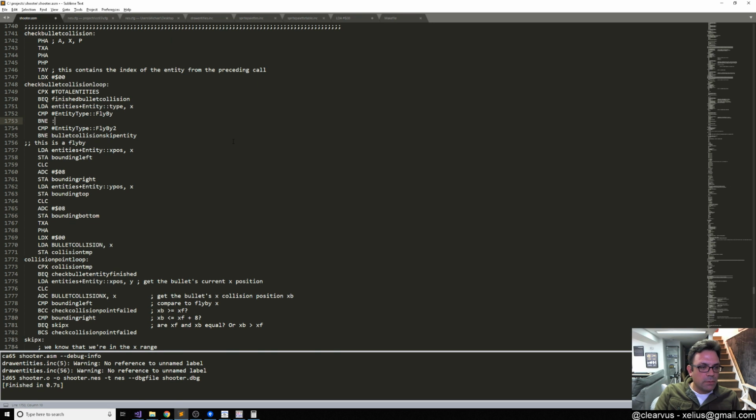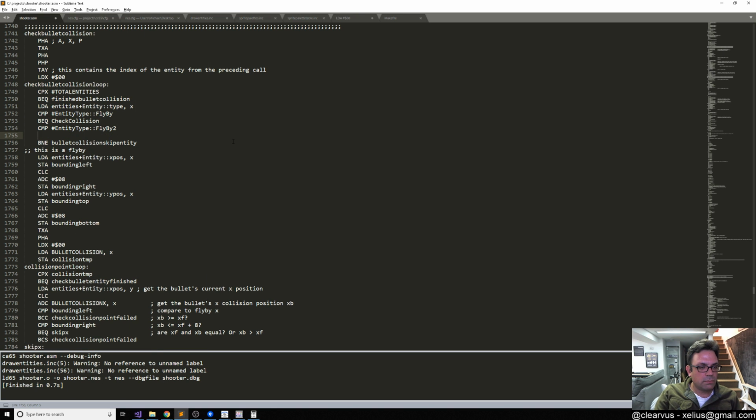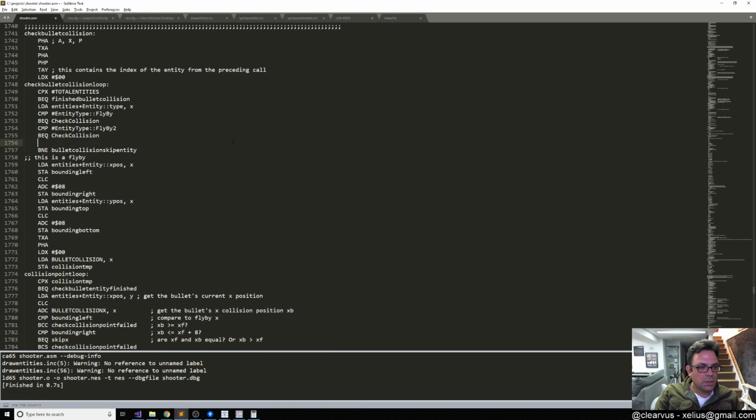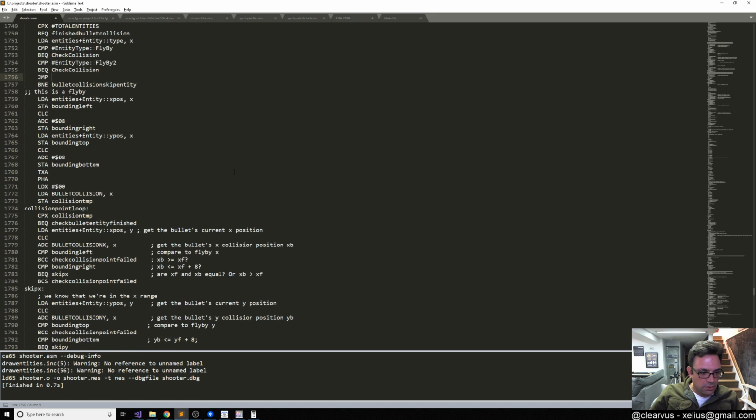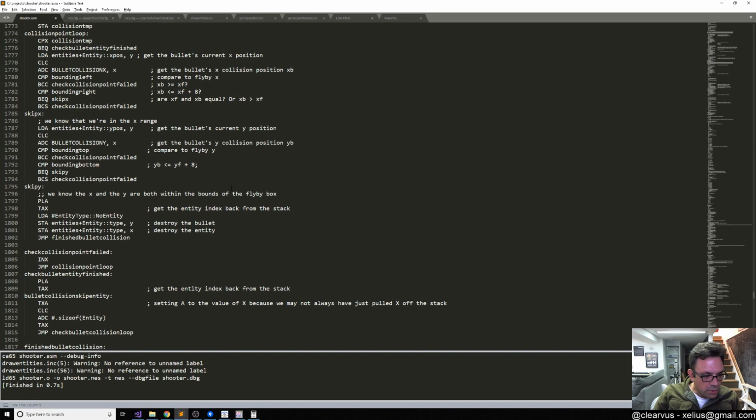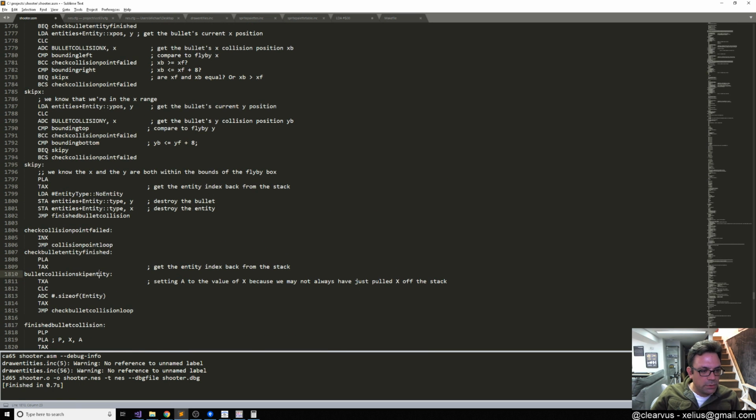Branch not equal to the next. No. We have to compare it against both of those, and if it's neither one, so okay, branch if equal to check collision, otherwise this, and then branch if equal to check collision, otherwise jump to, since it's not something we're going to check collision on, what is it called? Bullet collision skip entity.